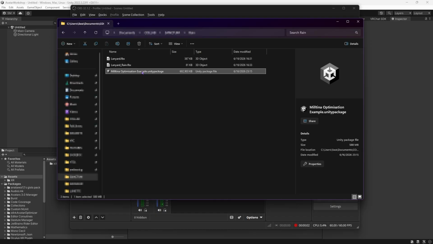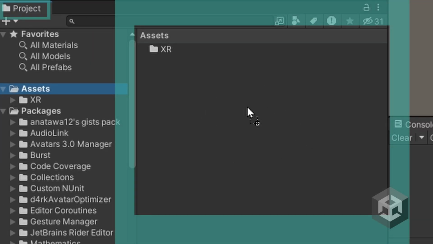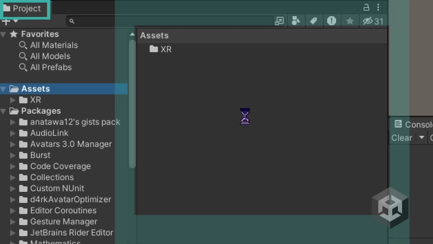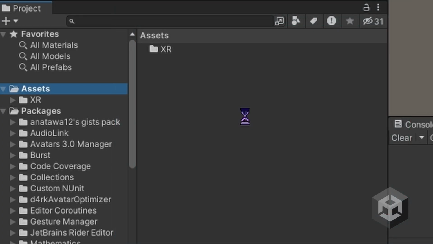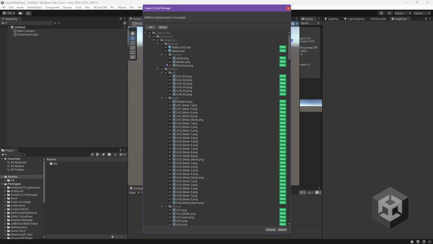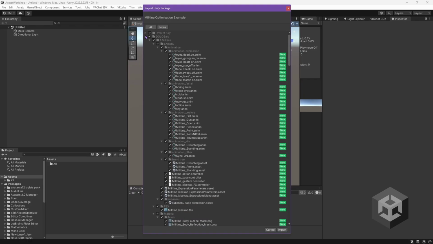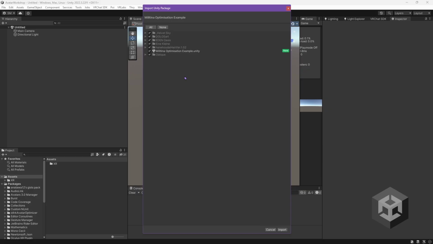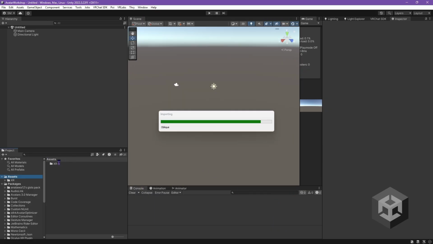So now that Unity has opened, I'm going to go into my folder that I was supplied an example project from and drag in the Unitypackage to my asset folder. This again will take a couple seconds depending on the speed of your computer. I'm going to select all of the assets that are supposed to be added to the project, and I'm just going to hit import. And again, this may take a few minutes, so just take another break.